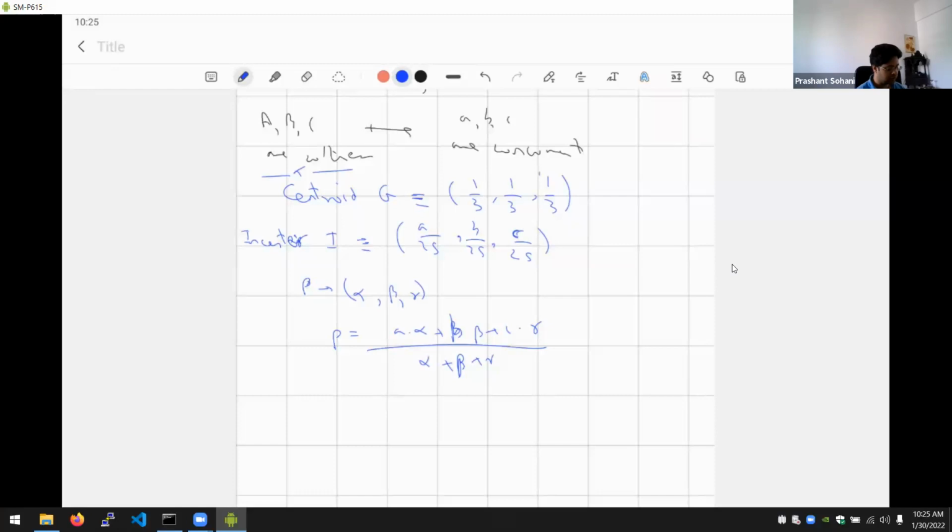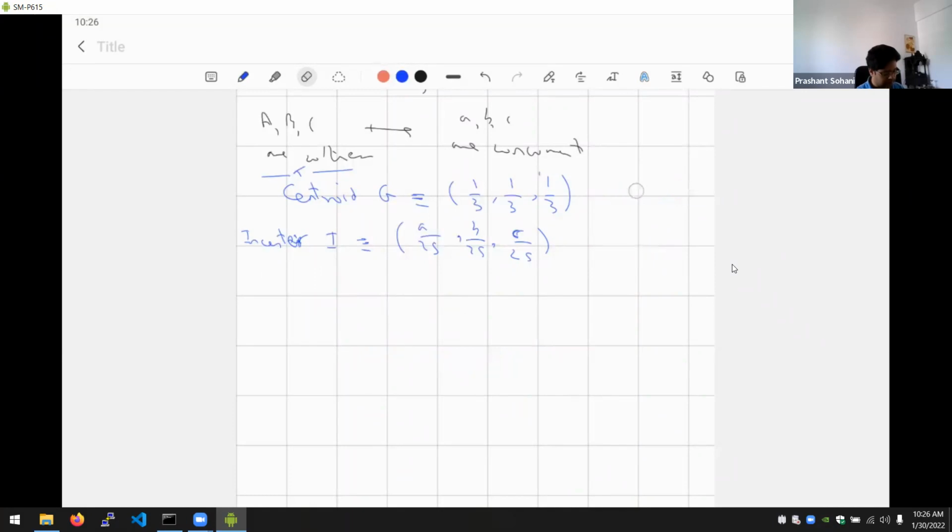In this sort of generalized coordinate system, you could simply write the centroid as 1, 1, 1, for example, and the incenter will be simply A, B, C. But we have to be careful which system we are talking about. We should not interchange at a halfway point between the two systems. So for now, let's not talk about generalized barycentric coordinates, but just keep in mind that you can use this generalized system in some cases. Okay, so this is the incenter.